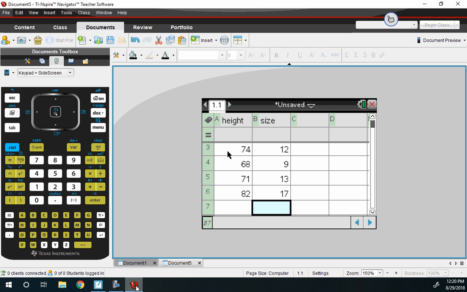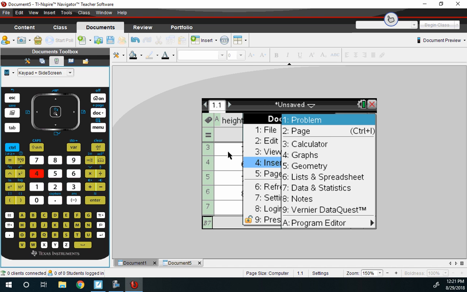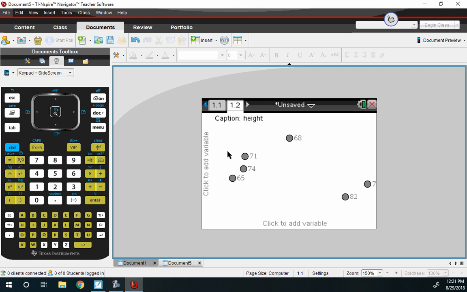So let's try this. How could I insert something into my document? Where could I go to find an important button? A menu is not a bad choice, but there's one that makes a little more sense to insert something into the document. Doc. I'm going to my doc, and I want to insert. So option 4, insert. And I want to insert a data and statistics page. So option number 11. How do you like that? Did you guys make it there all right?